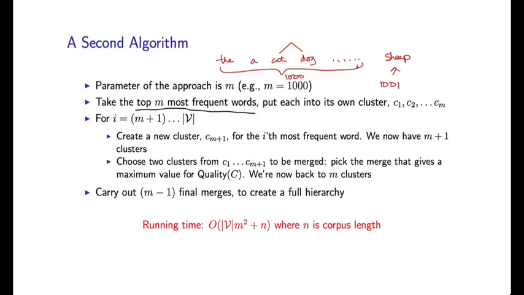Okay, so that's the first merge step. Now I add word 1,002. So maybe it's the word 'there'. And notice again, I had 1,000 examples here. So after this merge step, I had 999. So basically, I have 1,001 different clusters here, where a cluster might be a single word, or it might be a pair of words like cat and dog. And again, I consider all pairwise mergers. So maybe, for example, I would take sheep and merge it with cat and dog in this case. And again, that's going to reduce the number of clusters I have by 1.